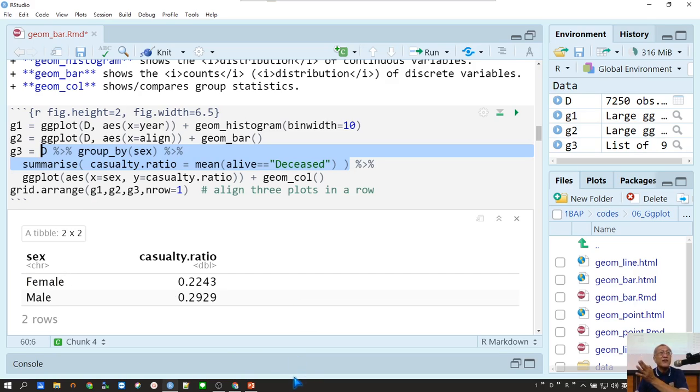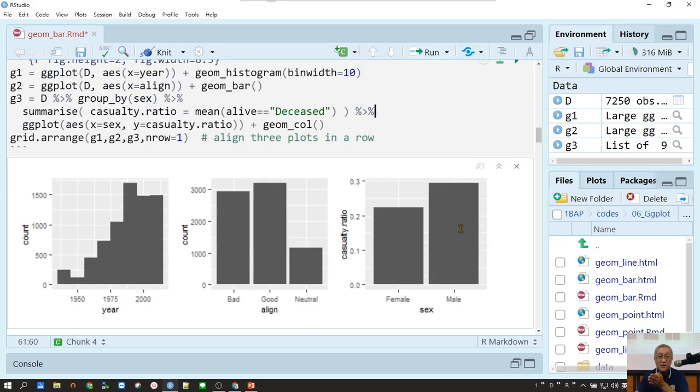So before I can do a column plot, I have to do the group summary first. And then I pipe this data frame into ggplot, and I need to specify x as well as y, because in a column plot, you need to have the x-axis, and you also need to specify the y.